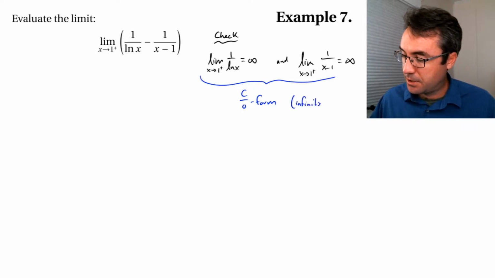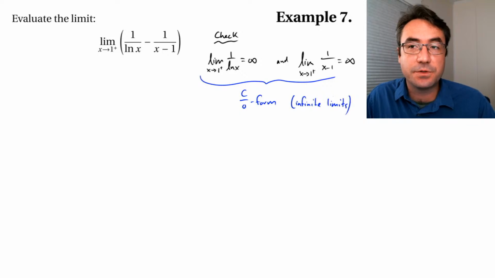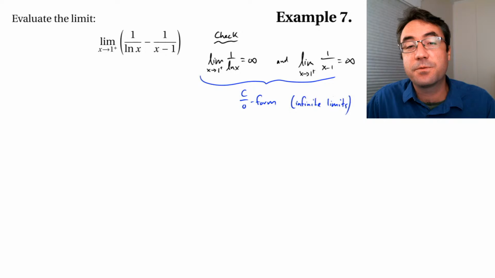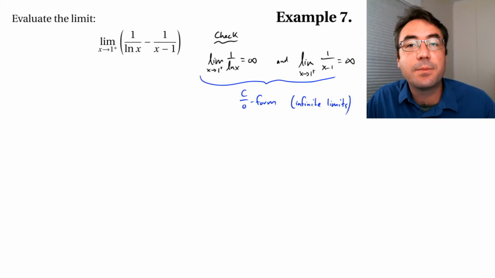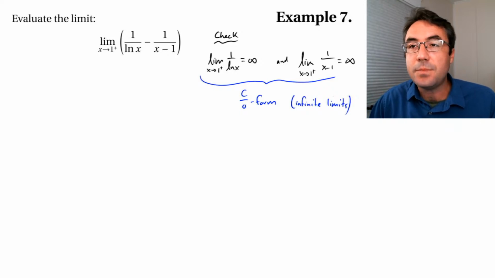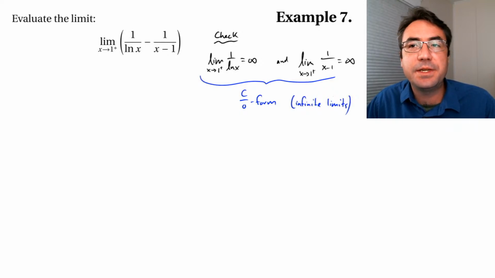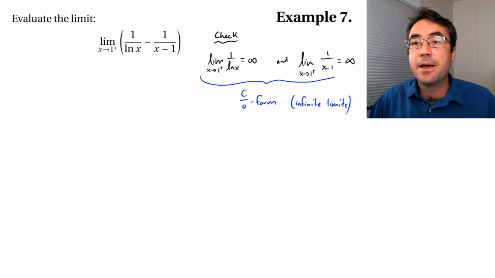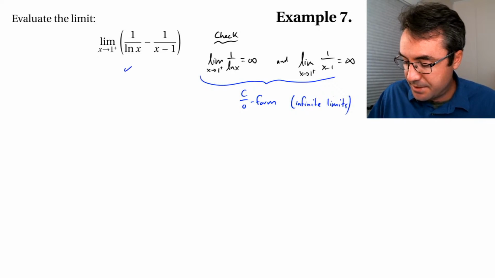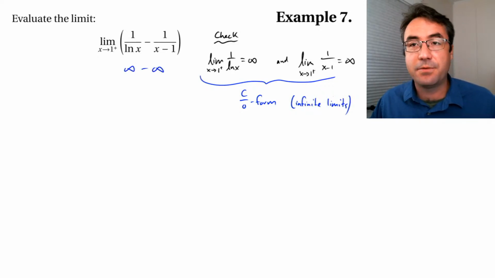One of the first things we talked about in the course was these infinite limits where we had a c over 0 form. So we would identify that it's a c over 0 form. That was our first step. And then we would use a test number to decide is it plus or minus infinity. So I'll leave it for you to fill in a little bit of the details there on why each of those limits individually is infinity. But putting them together, we get that this is an infinity minus infinity form.